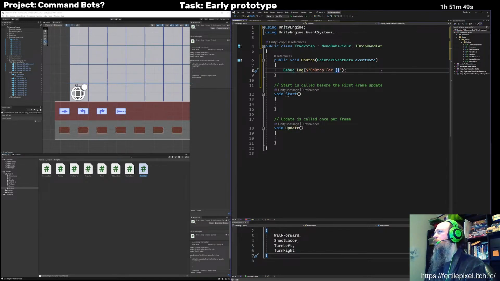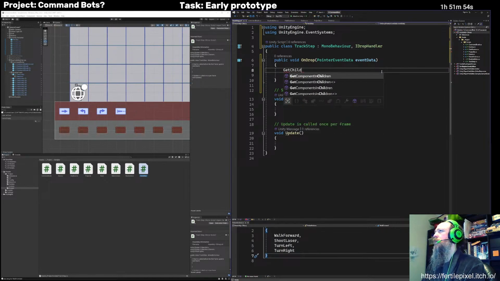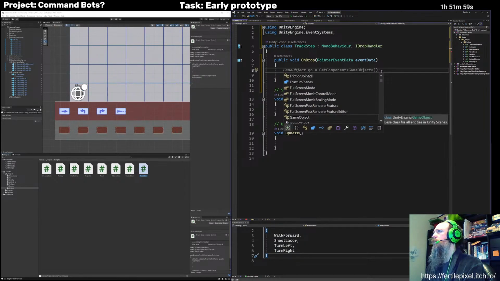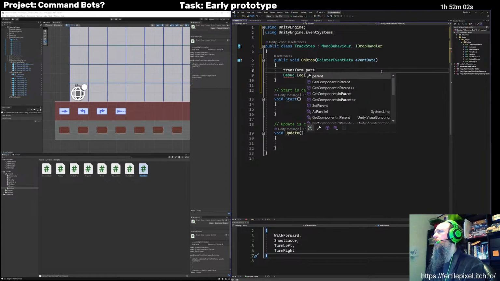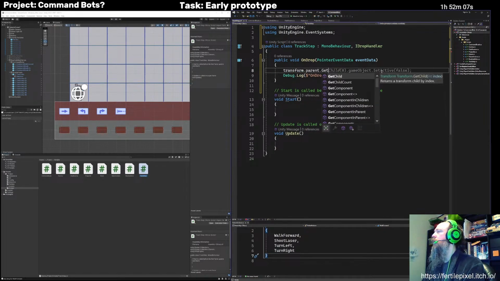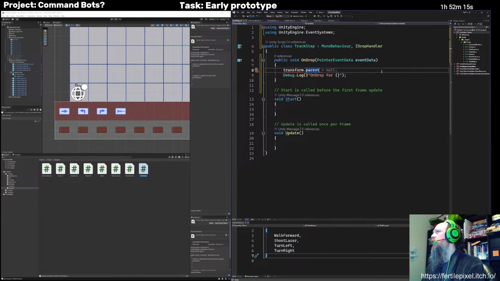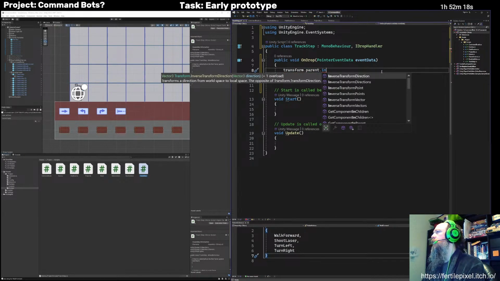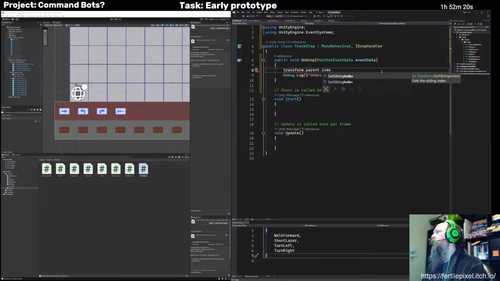Drop for something. What are we? Can I get, if I look at my transform dot parent, dot, looking for the index. Guess the sibling index.